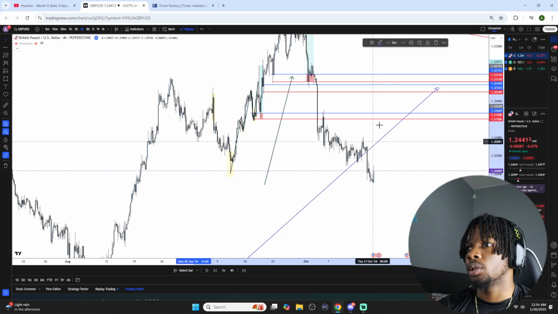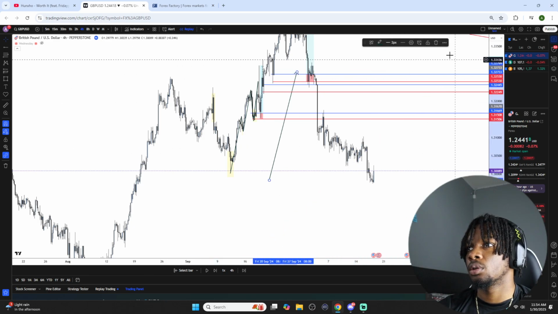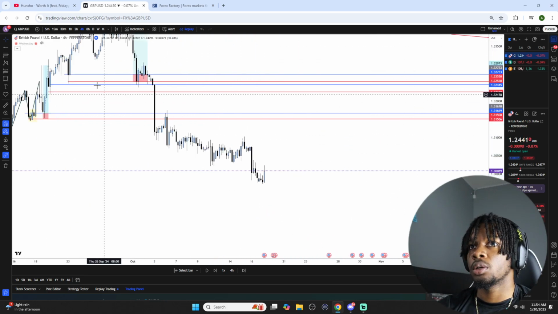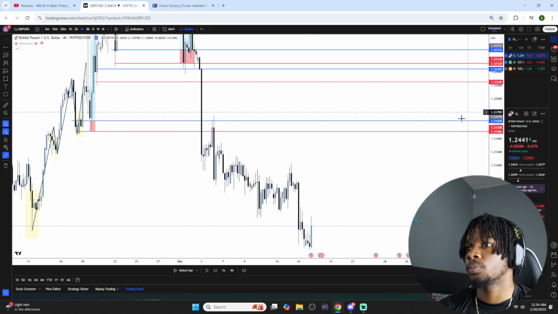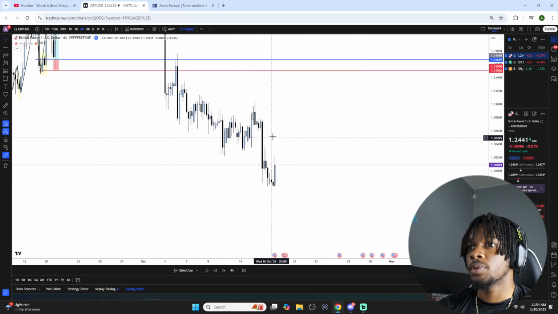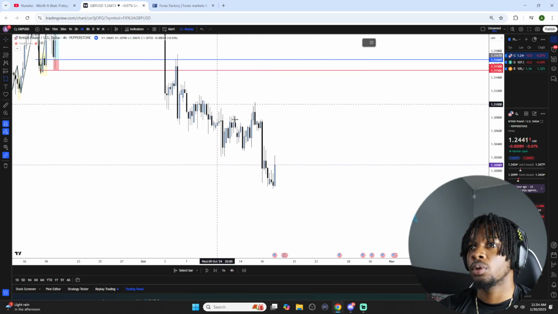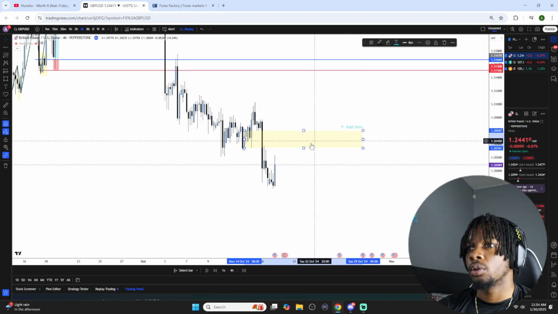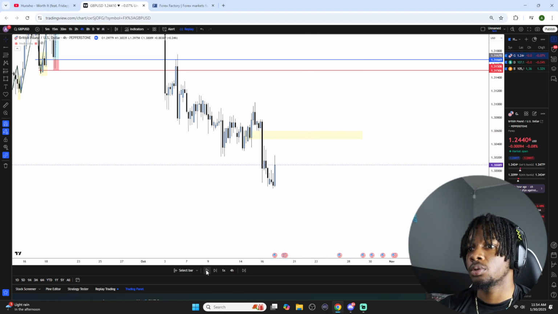So now I'm going to delete these right here. And now I'm looking for a sell on that 4-hour time frame. So I'm going to see if the market comes more so in here. If it does, then I'm going to mark up that next entry that I see right there.